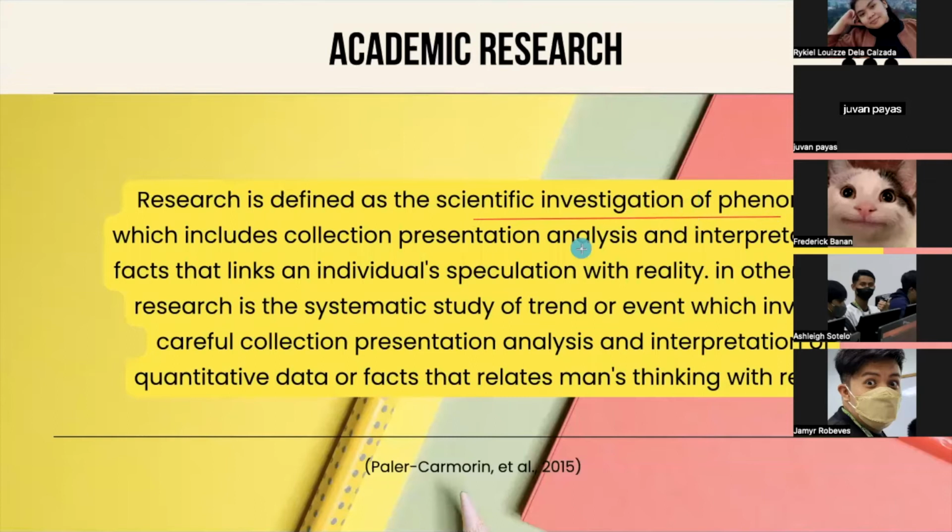Where is the next one? Interpretation of facts. What is this now? It is done after applying a particular research method or procedure suited to your research, of course. When all the data have been gathered and a particular research method has been applied, of course, what follows are analysis and interpretation. Basic, okay?